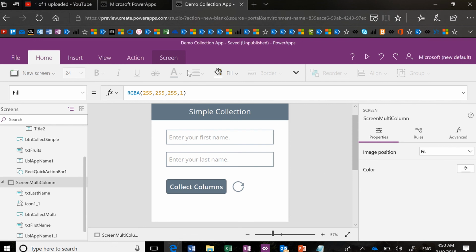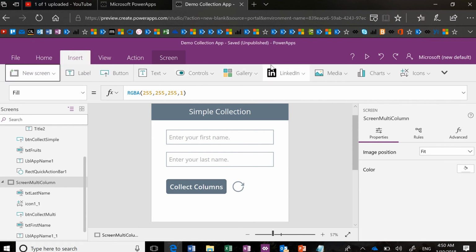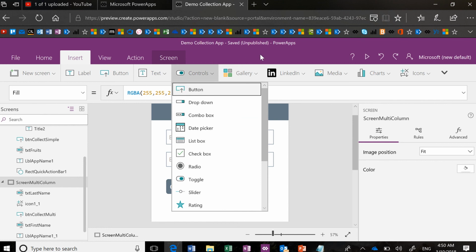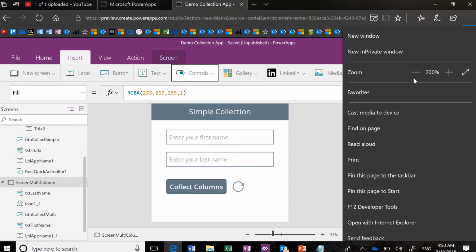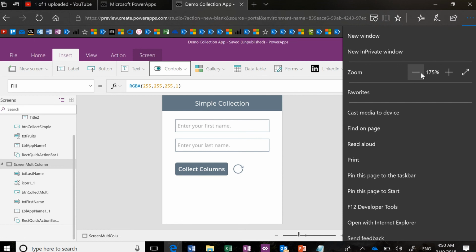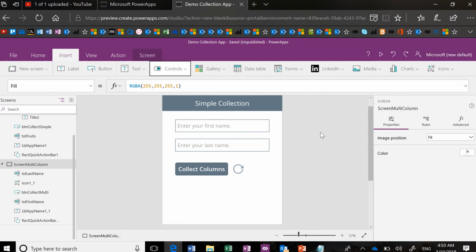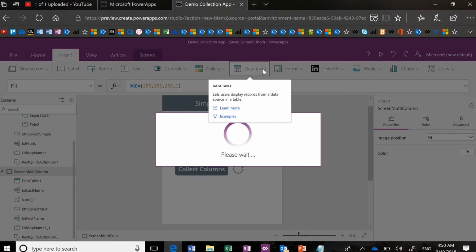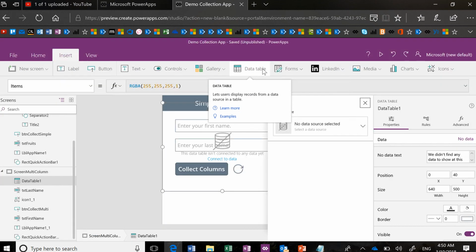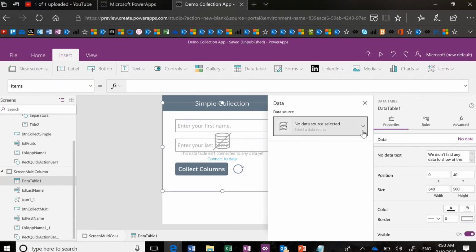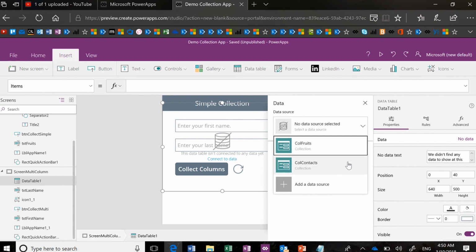Let's use a data table since we're doing multiple columns. The control that I'm going to add here is the data table, and I need to zoom out a little bit because they collapse. The ribbon is responsive, so if there's not enough room because I've zoomed, I sometimes lose items on my ribbon, and so I unzoom to get them back. And so I can click on data table. And again, the reason I zoom so much is just because I should have my glasses on, but I don't.